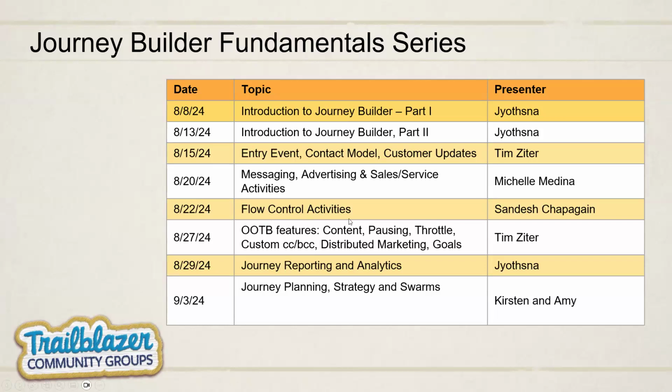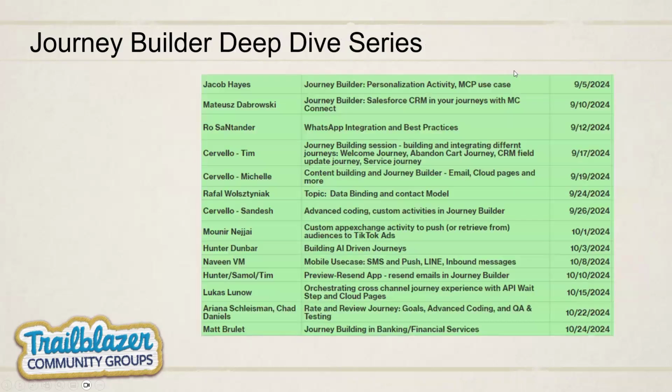We also did an overview of all the flow control activities that are available within the Journey Builder, so we're going to look at these in detail. And this is the list of all the upcoming sessions in the fundamental series. Every Tuesday and Thursday we are having these sessions, and by September 3rd, we'll be done with this fundamental series. After that, every Tuesday and Thursday, in continuation, we have advanced sessions.